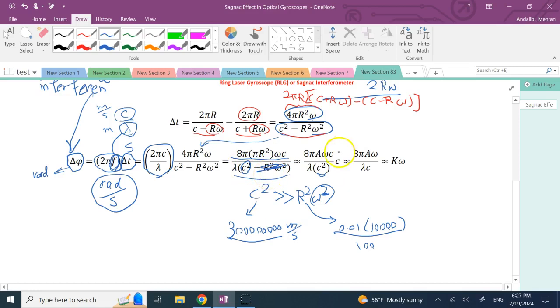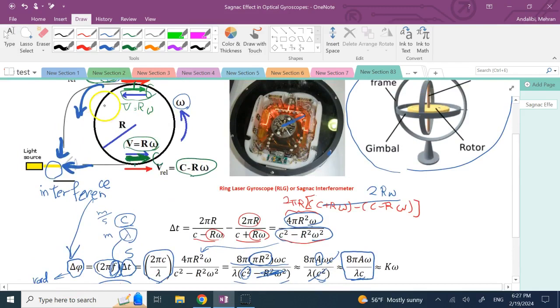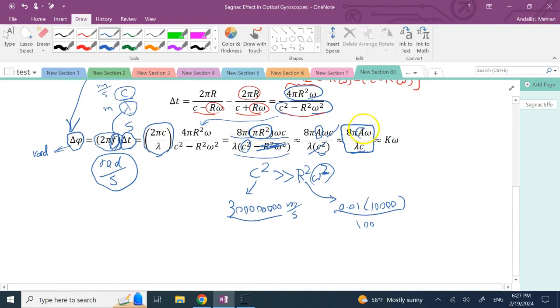That's the case, then what happens is, let's make sure this c is not there, sorry. This c and this c squared would be simplified now that you only have c squared, and you get a c in the denominator. So as you can see, your delta phi is going to be approximated by 8 pi a omega over lambda c. What is a here? A is the cross section, the area of this hoop. So you can replace that pi r squared by simply a. This omega stays, that 8 pi stays in the numerator, and the c squared in the denominator was simplified. So you finally get this beautiful formula that the phase shift delta phi is 8 pi a omega over lambda c.